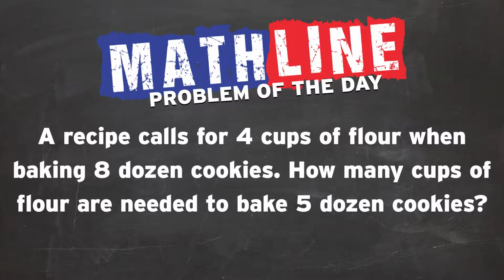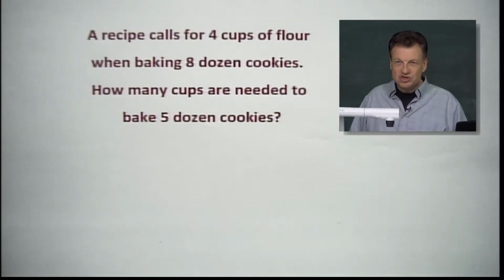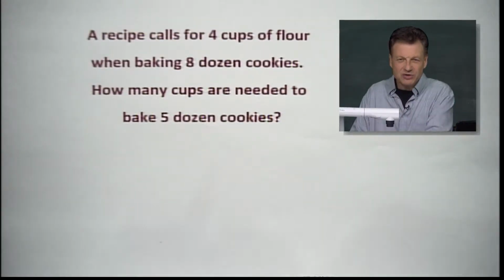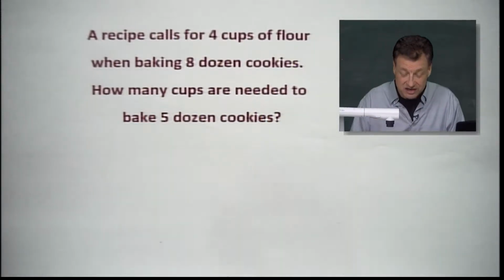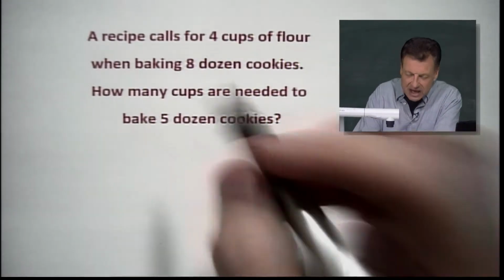But anyway, how many cups of flour are needed to bake 5 dozen cookies? So we already know this recipe calls for 4 cups of flour when baking 8 dozen cookies. Question is, how many cups of flour are needed to bake 5 dozen cookies? Some of you go, would you just use the same amount and have more? Oh goodness, that would be gooey, wouldn't it? No, we have to keep it in proportion, all right? So let's take a look at this problem one more time and mark a few things.